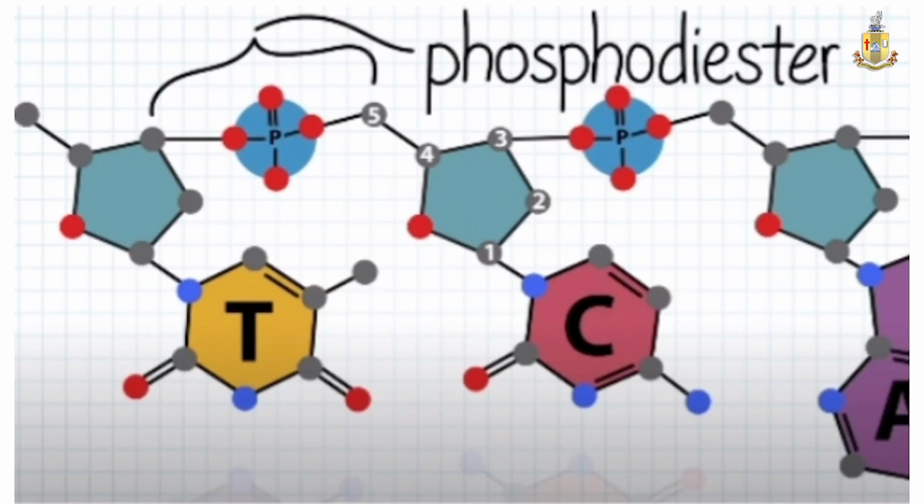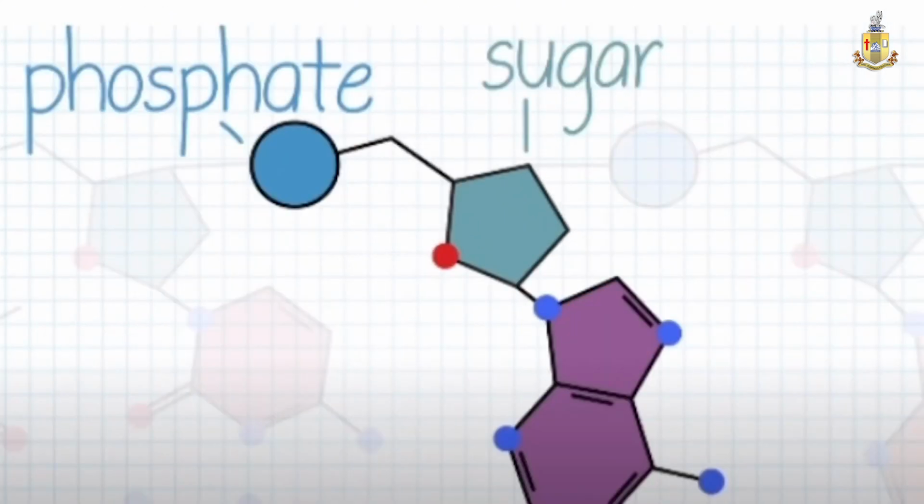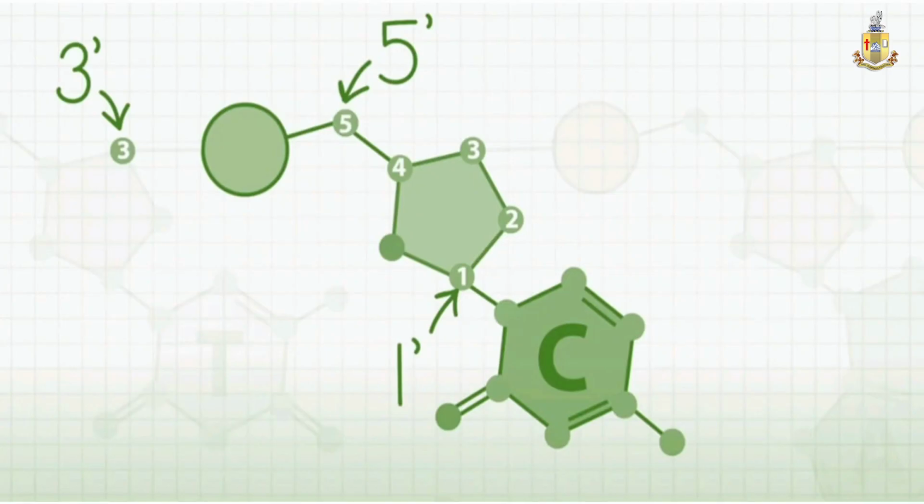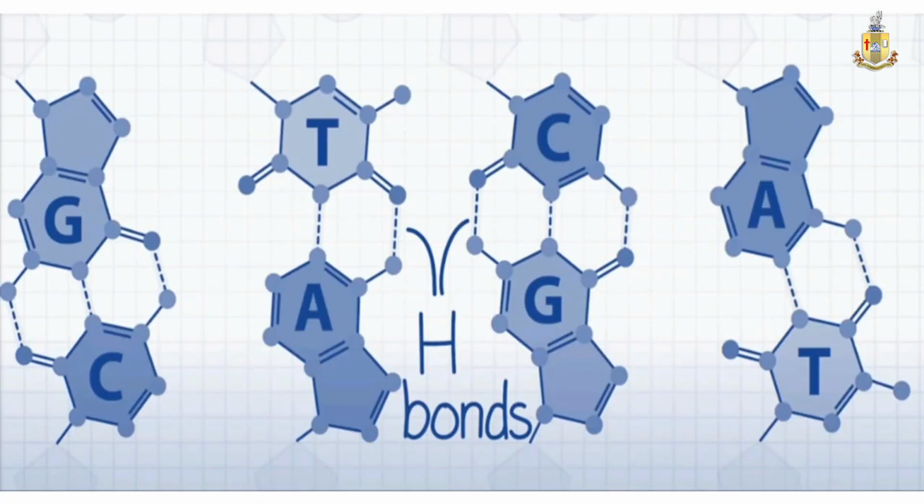Nucleotides attach to each other in the DNA strand by phosphodiester bonds. The phosphate group of one nucleotide binds to the 3 oxygen of the neighboring nucleotide. Thus, we can see that the sugars and the phosphate groups make up the DNA backbone. The carbon numbering is key to describing the directionality of the DNA strand, 5' to 3'.